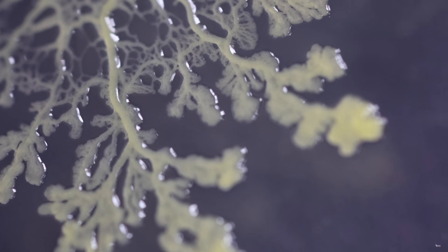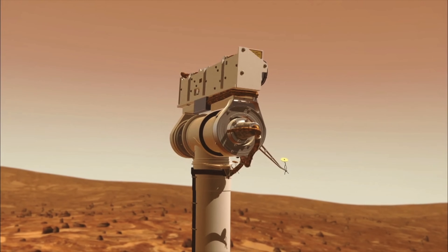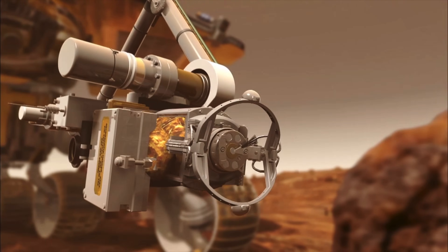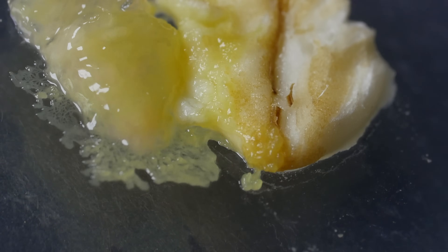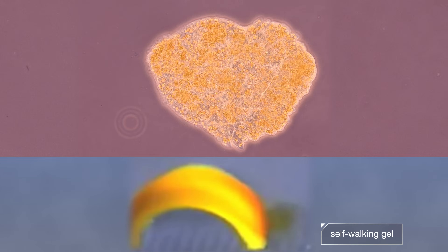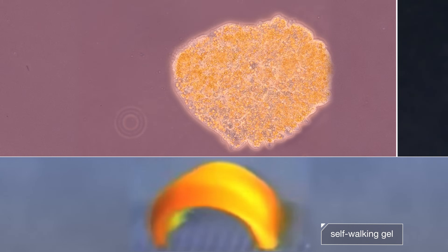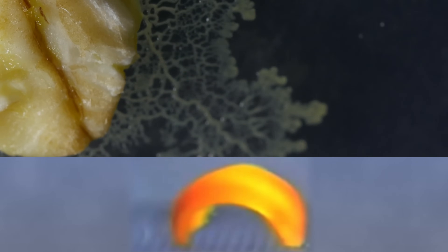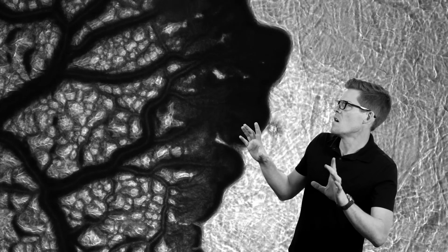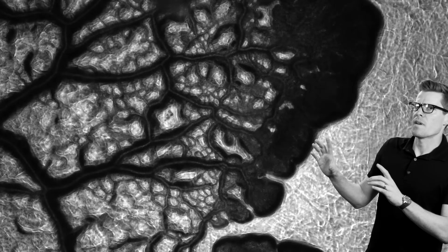That kind of begs the question: could we build something that moves that way? Usually we think of robots as solid, hard-edged machines that roll or walk, but what if they were fluid and powered by chemical reactions? Like this Japanese walking gel — maybe this is a really early step towards some hypothetical robotic goo that could squeeze into the narrowest parts of your body. Imagine one of these inching through your arteries, helping clean them out as it goes. That might be kind of creepy.